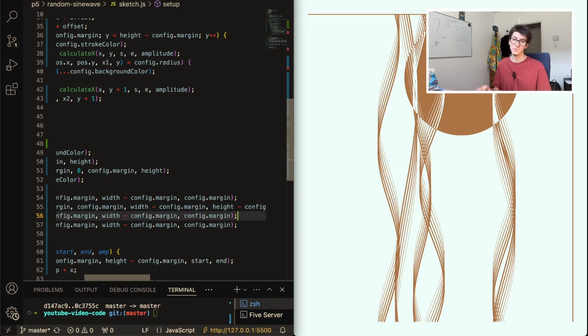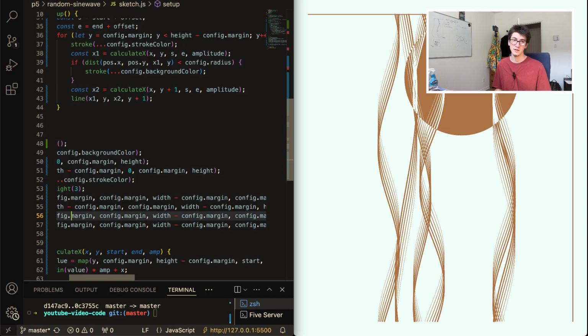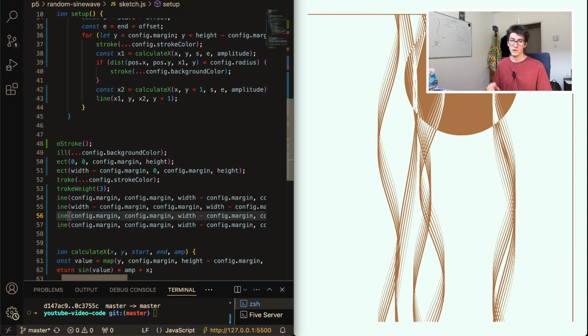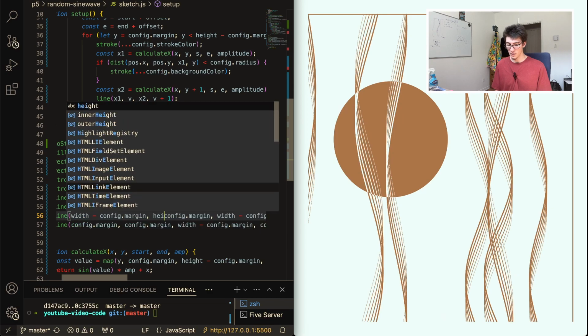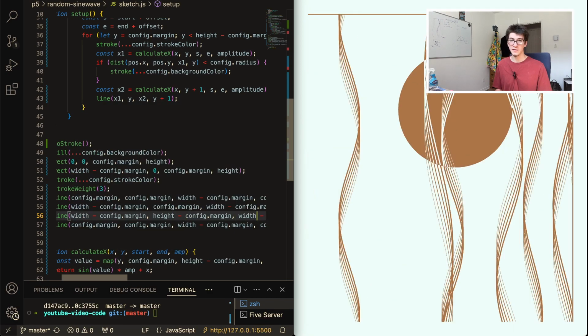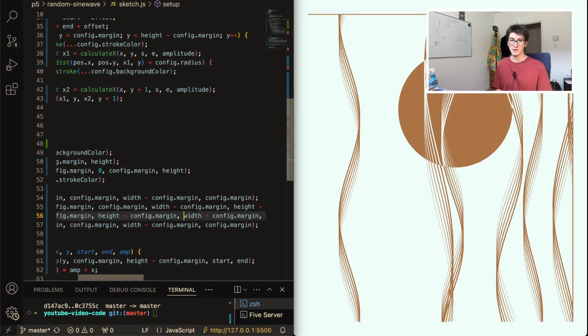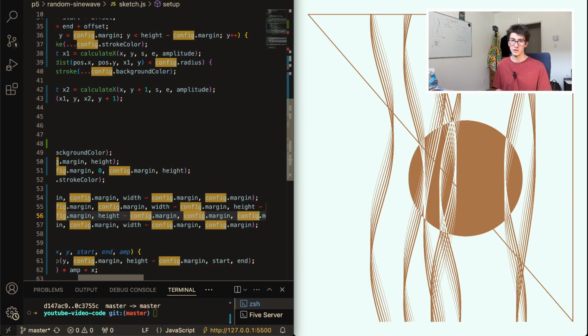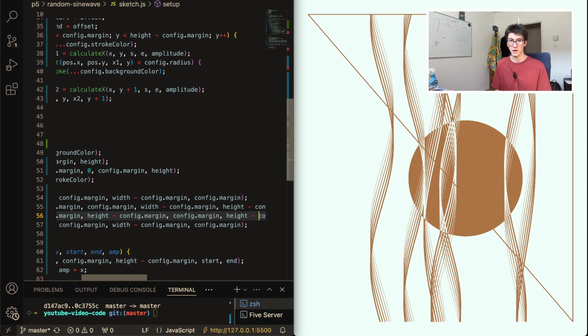Let's start it from the bottom right corner, right? So it's the width minus the margin, and the height minus the margin, and it goes to the margin and to the same height, so the height minus the margin, right?